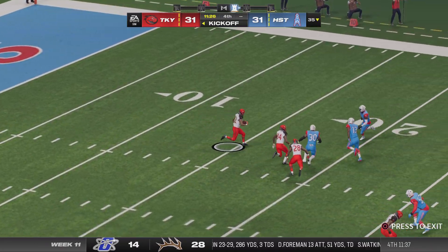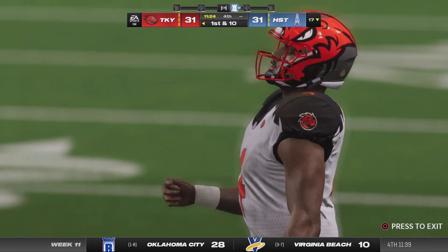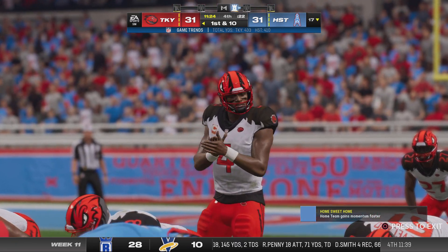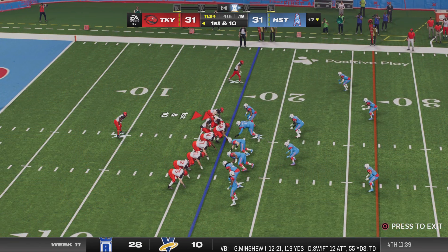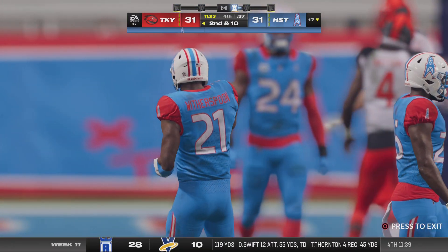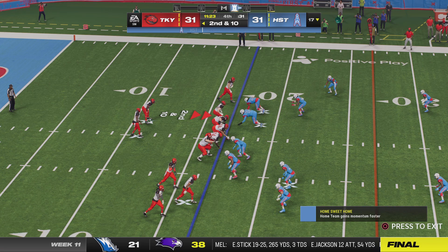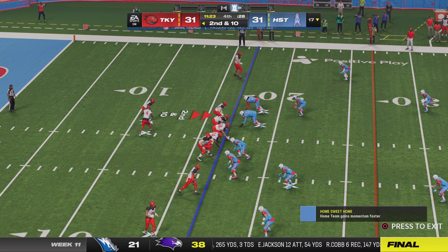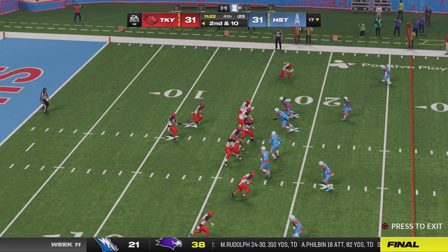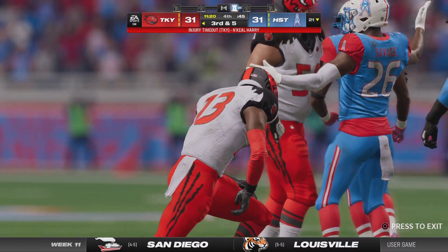Fielded right at the goal line and he will be brought down here inside the 20 — dropped at the 17. Tokyo set to go on offense — they just gave up the score to tie it; that's the bad news. The good news: plenty of time in this fourth quarter to try to grab that lead back. A throw on first down there but it's incomplete — here's second and ten.